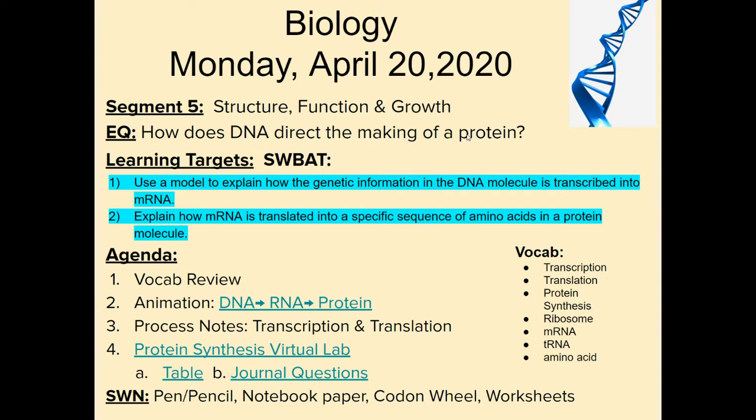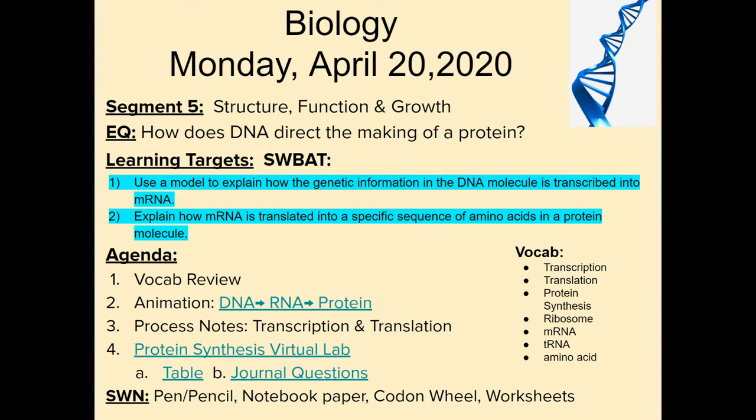So we're making proteins. We know that proteins have various functions in the body and are essential to so many different things that are happening within our body. We know that genes code for traits, and those are proteins as well. And we're looking at our vocab. The third bullet point is protein synthesis. Just to note that synthesis means make. So making and synthesizing are synonymous, they mean the same thing. So when we say protein synthesis, we're really talking about making a protein.